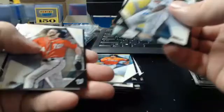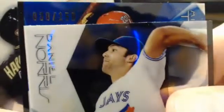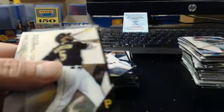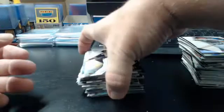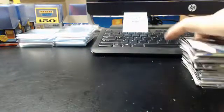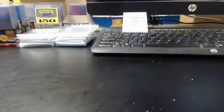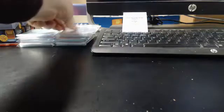Getting down to the last couple of cards, guys. Okay, the last auto's got some numbering on it. Out of 150. Washington Nationals, Michael Taylor. So Washington Nationals pull up the last auto. Okay, gentlemen, give me just a moment, sleeve those, and we'll start our recap. So about half of our autos were numbered. That's a good thing.